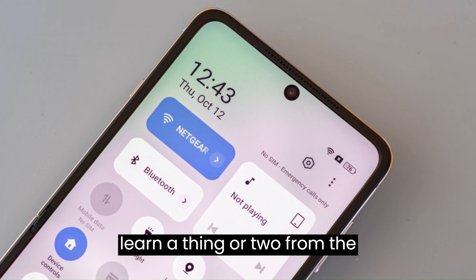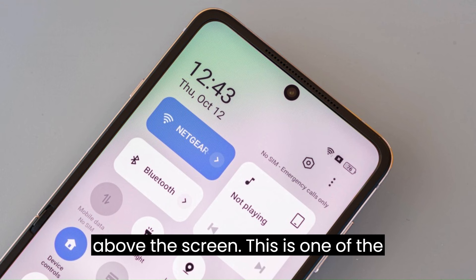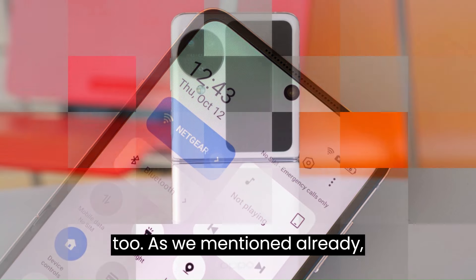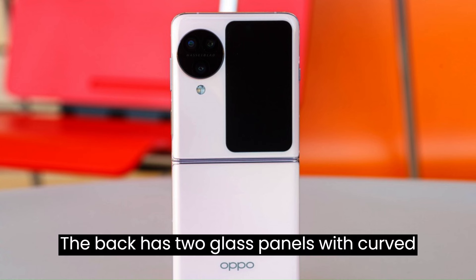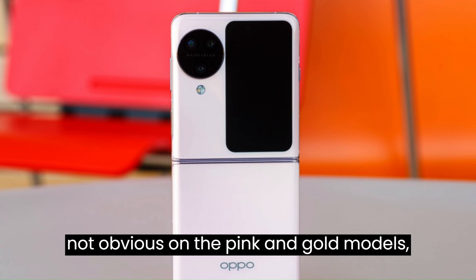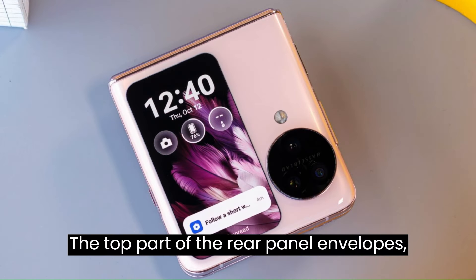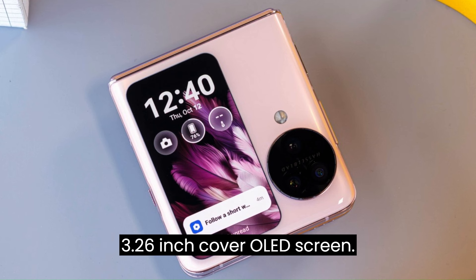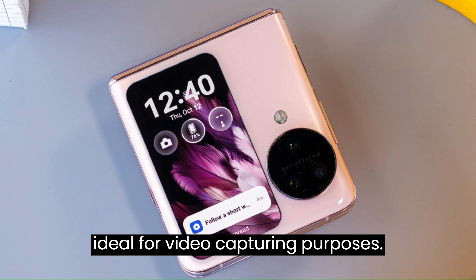There is one long dotted grille on the plastic housing just above the screen — this is one of the sound outlets of the top speaker for earpiece purposes. There is a second outlet at the top of the phone too. The Oppo Find N3 Flip closes perfectly and leaves no gaps. The back has two glass panels with curved edges and a glossy finish. Fingerprints do stick here, but they are not obvious on the pink and gold models, while the black one should eventually become a giant smudge magnet. The top part of the rear panel envelopes the new triple camera setup, the dual-tone dual LED flash, and the 3.26-inch cover OLED screen. This OLED is perfect as an external viewfinder for the main camera and is ideal for video capturing purposes.